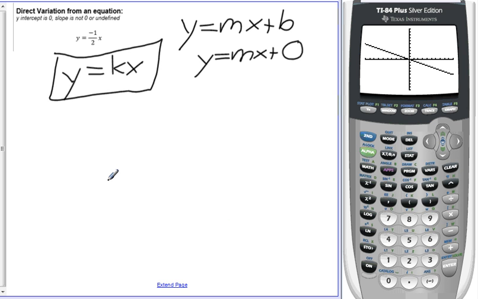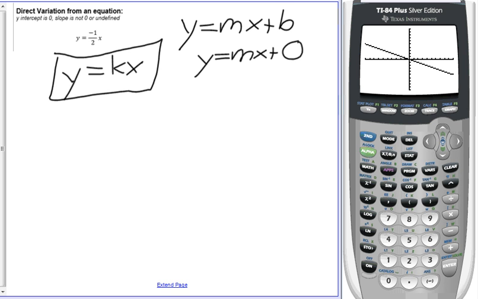So the biggest difference between direct variation and inverse variation: in direct variation, when my x increases, my y increases. So for example, if you work a job and you work more hours, you get more money. That is direct variation. Inverse variation means as one goes up, the other goes down.